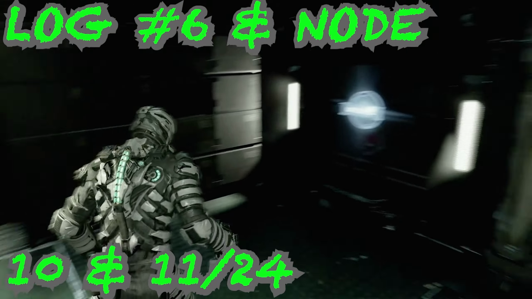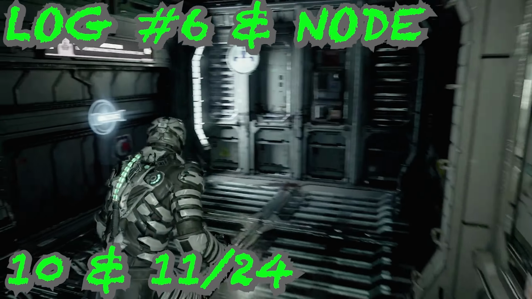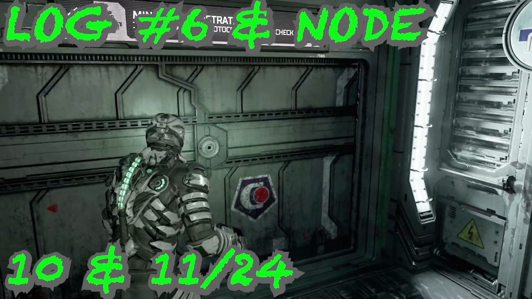After picking up the contact beam, we're going to go for 2 collectibles, log number 6 and a node. So we're going to get out of the room and enter the next one. This is a part where a couple of enemies are going to be walking around, so just take them down. Again, shouldn't take you too long, right? So I'm just trying to show you guys everything.